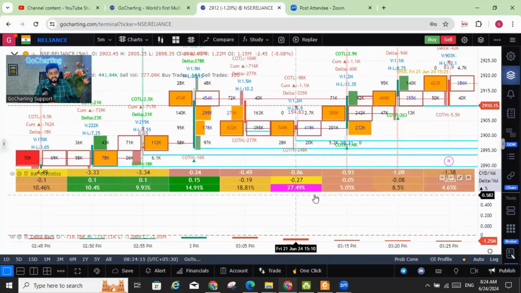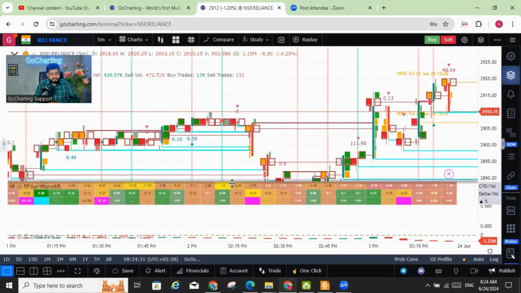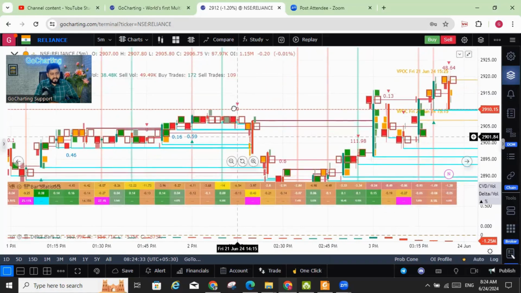You will find that where the value of delta percentage is becoming more, you are seeing a dark color, and you also see some reversals. You can do a lot of back testing on it. Say, for example, this particular level, and it works very well, friends. Let me tell you, at this particular level the market has reversed.